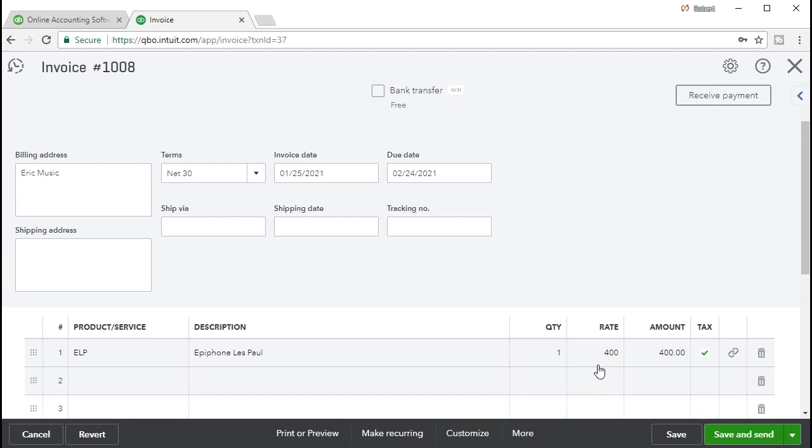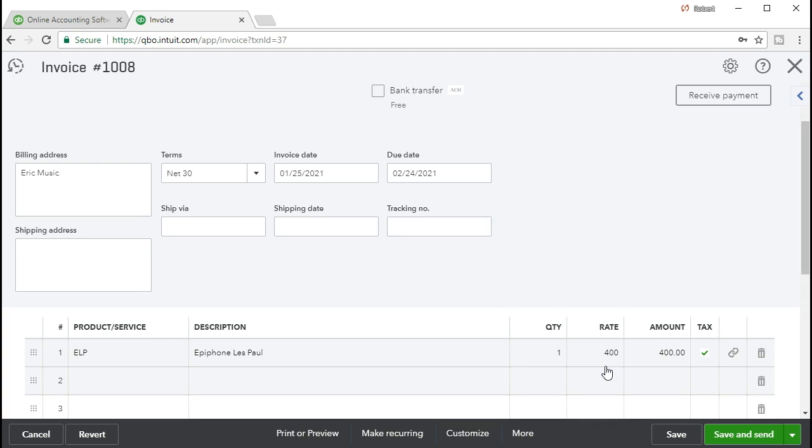$400, rather than the sales price, which we don't even know because we can't see it on this form. So this method doesn't link it so that we can see this information and link through the whole process, meaning the purchase order to the payment that we made to the invoice, and have it all linked up. However, it's pulling over the cost, and we need to change that to the market price that we're selling it for, not what we bought it for, in other words. So as this changes, if there's any updates, we'll take a look at that, and we'll fix the link and see if we can link this out a different way.